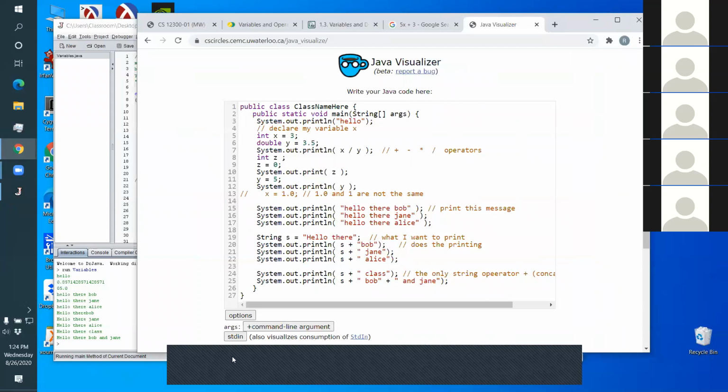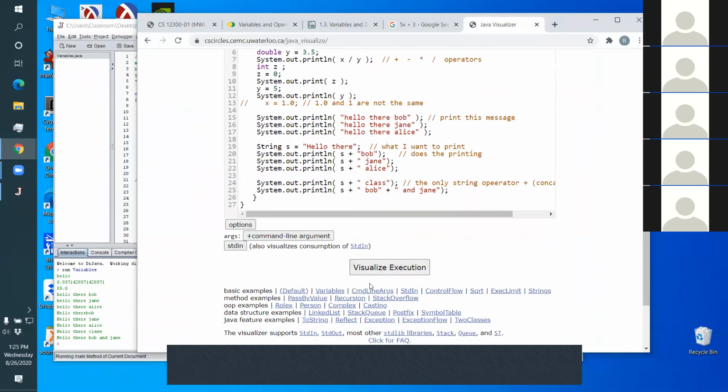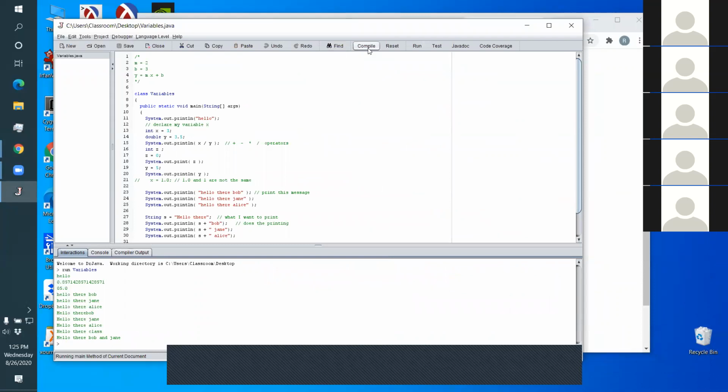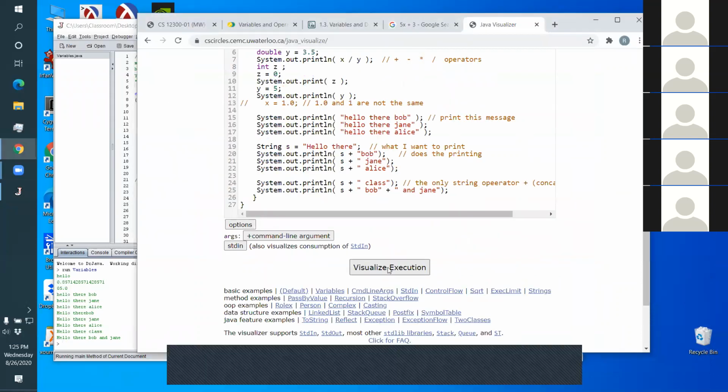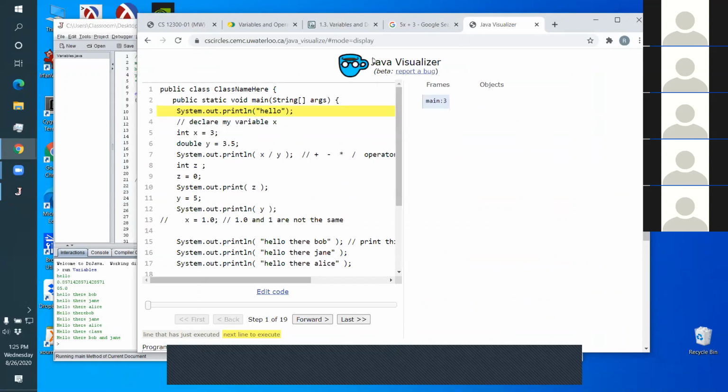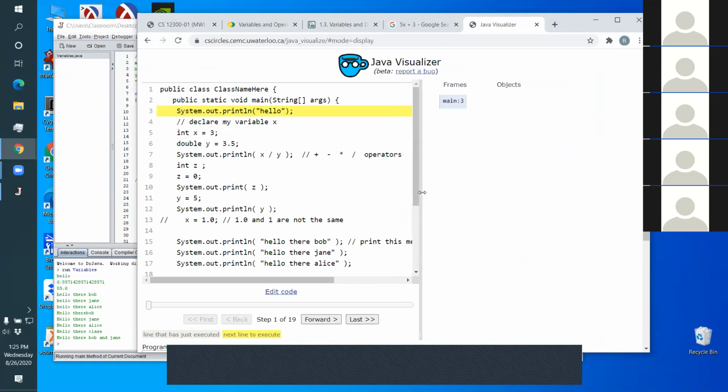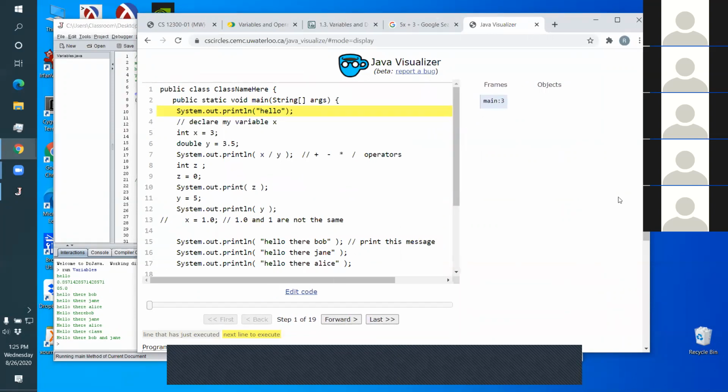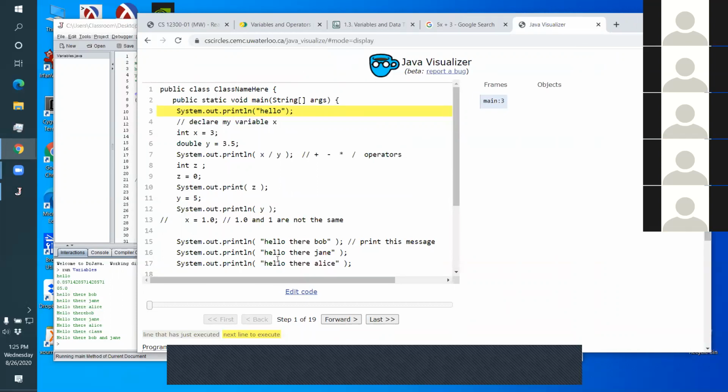Okay, so here's what I'm going to do. I've got my code and I click on the visualize button. This is the combination compile run button. Whereas in Dr. Java, I have to compile, then run. In this thing, I just click visualize. What it's doing is it's compiling, and now it doesn't run my program. It sets up my program ready to be run. So now here's my code ready to be run, and I'm going to step through it using a step button. Notice that this button here says forward. It means I'm going to go forward through my code.